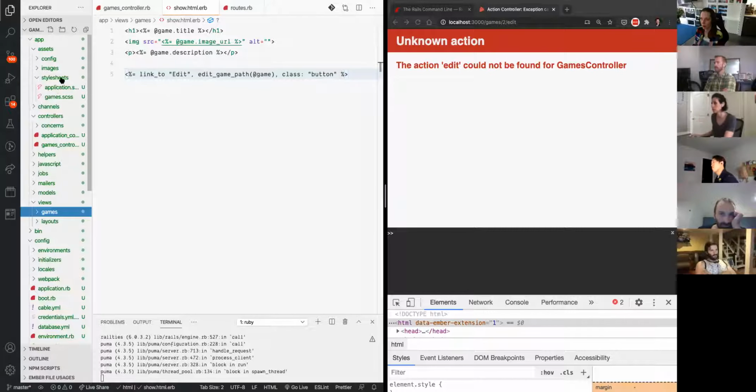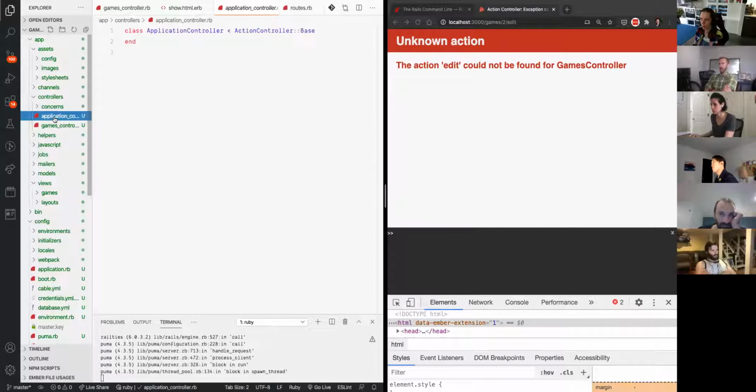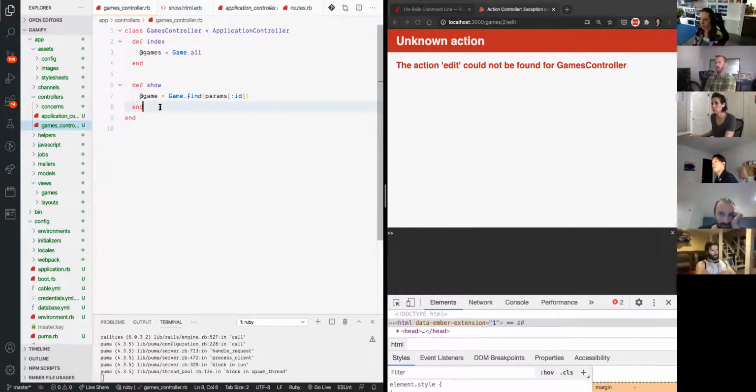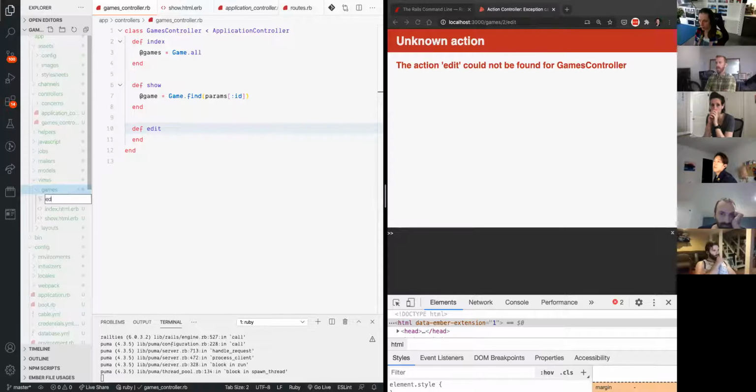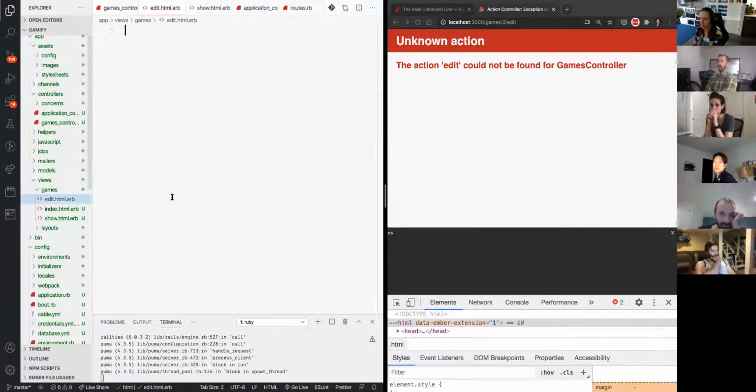Okay. All right, let's continue building out our application. I'm going to jump back in here and create my edit. And then I'll have to create another view right here, edit.html.erb. We're going to talk about minimizing the code that we write for our edit and our new view, because they're going to be really similar. We're probably going to be talking about that on Monday.